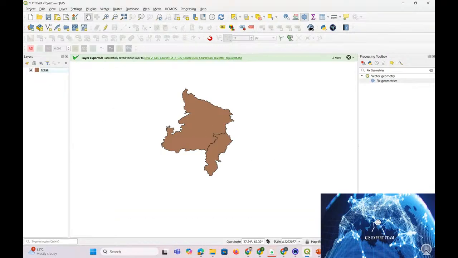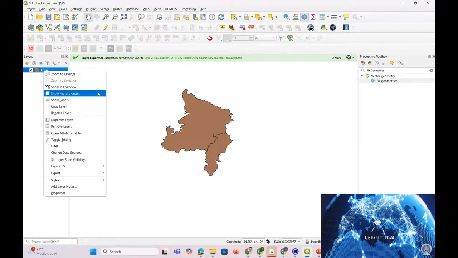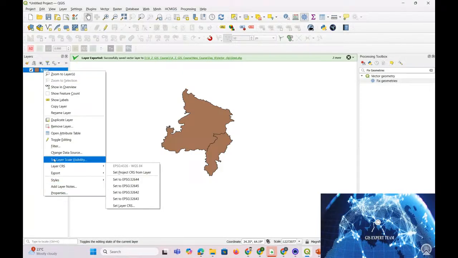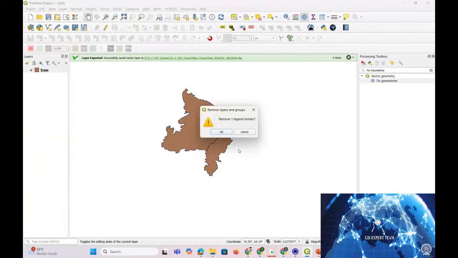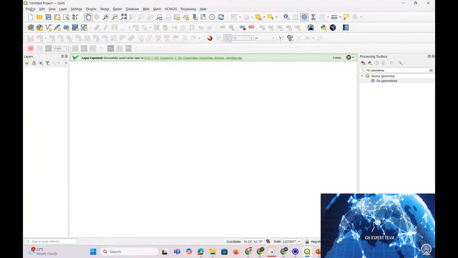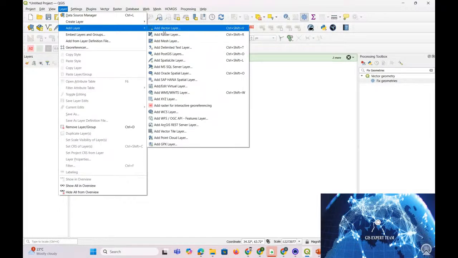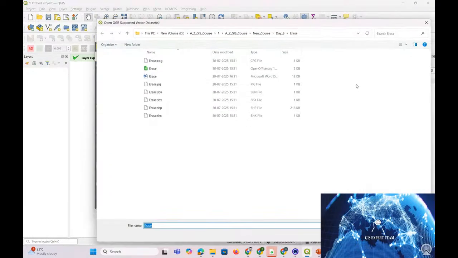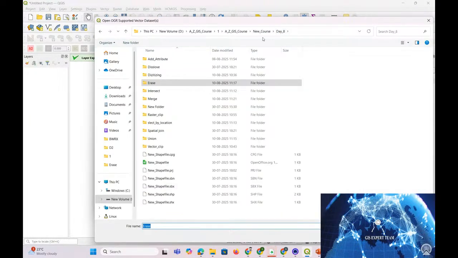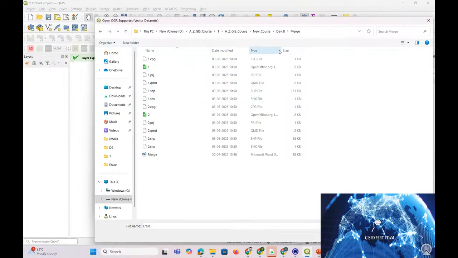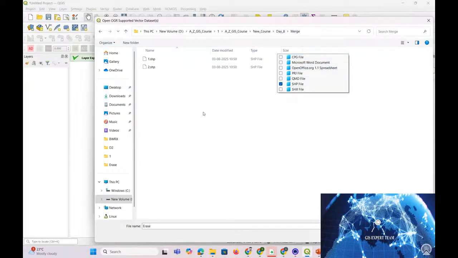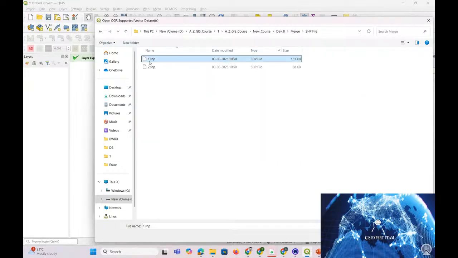So here are the two files. Just remove this one and check. Okay, 1 and 2.